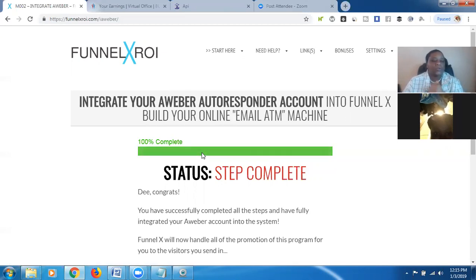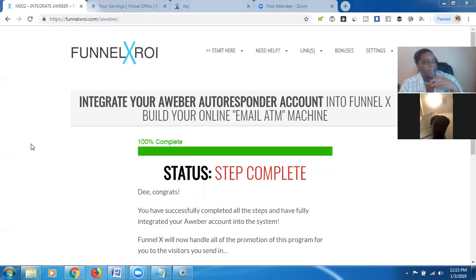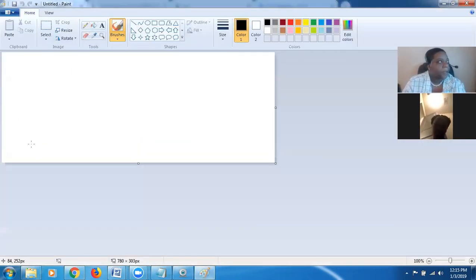It's very important when you go through that you follow his steps to a T, so that you don't miss anything. Now, there is a part, and you'll see this as you go through it, where he gives you guys a share code. Let me see if I still have it in here. All right, no, I don't have it in there anymore.